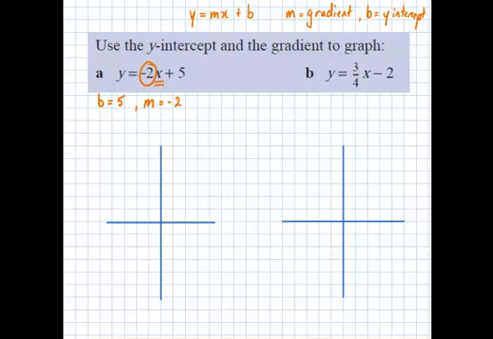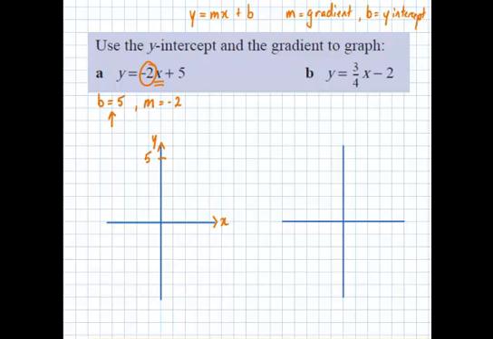Alright, so to graph this, I've got a number plane here, remembering that this is the y-axis and this is the x-axis. So to start with, I always start with my y-intercept, which is 5. So on my graph, now when you're drawing this, you do actually need to use the grid. So on my number line here, I'm going to find where 5 is. So 1, 2, 3, 4, 5. Here's 5. I'm going to mark that, and I'm going to write it in. Then I use my gradient.